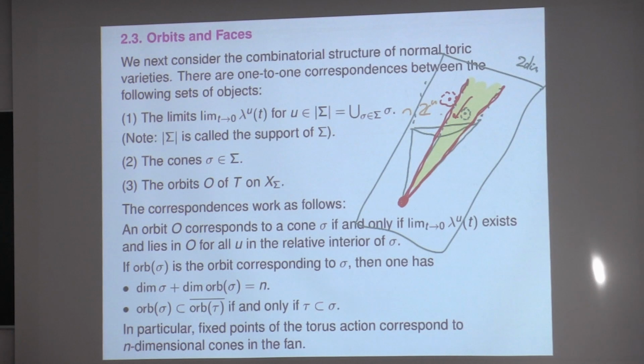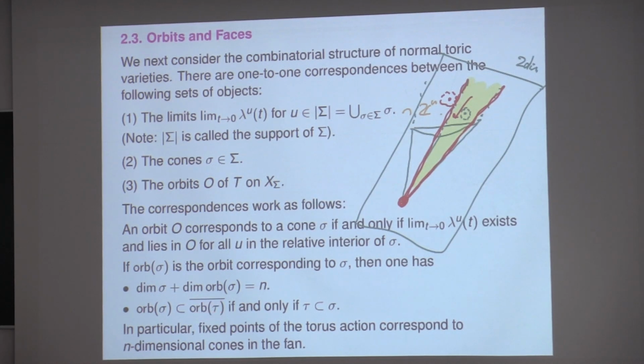So in that particular case, the 0 cone, if I look at the orbit and I close, I get all other orbits. So it seems that at least in that case, it is absorbing the orbits corresponding to cones that are larger than my cone. The claim is that this is true always. If you have one cone contained in another one, then the orbit of the smaller one is contained in the closure of the orbit of the other one.